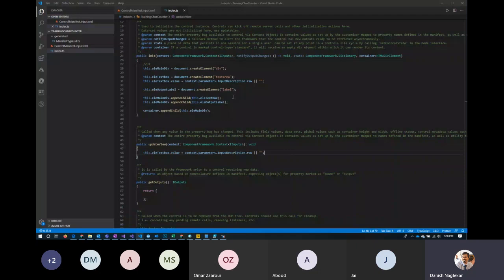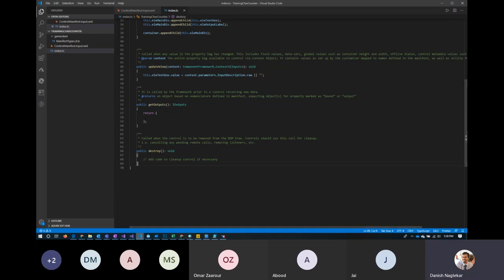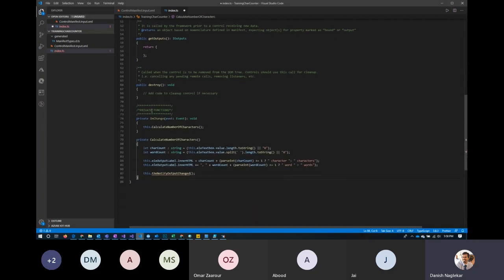Now what I want is I want to calculate the number of characters and number of words, right? So for that, I'm going to write a function here, and I'm just going to copy it over, and I can explain to you what that does. So what this function does is it's an onChange function, and it calls calculate number of characters.